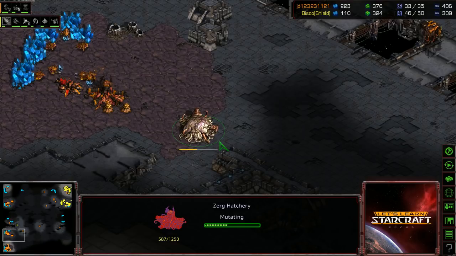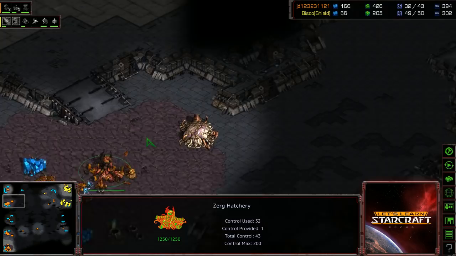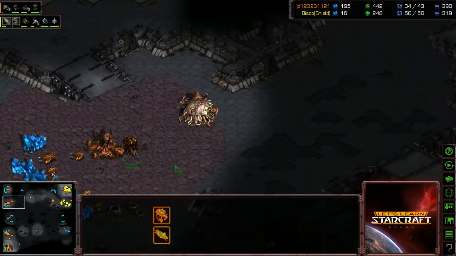Jaedong's powering up. I remember some of the first times I saw Jaedong do this, where he just built hatches everywhere. I was just like, you can do this? Because this looks like cheating, man. This looks like cheating to me.